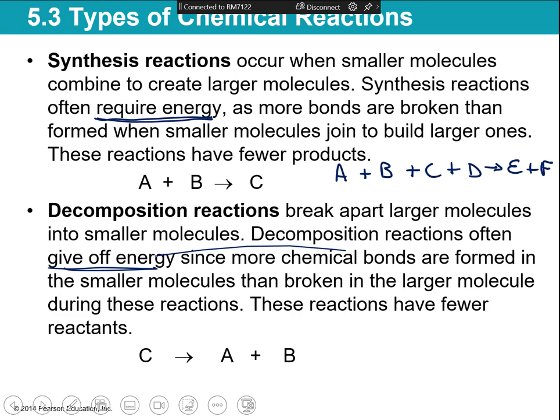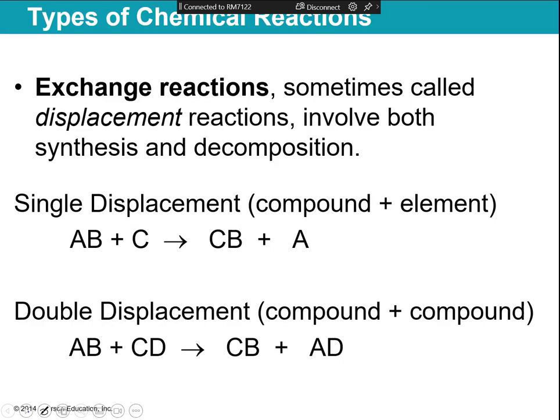So now the other one is actually two kinds. They call it an exchange, but it's really two examples, exchange reactions. Sometimes they just call them displacements. Exchange reactions are when you're swapping partners. So notice in this, do you see that there's two reactants and two products? Synthesis, I have more reactants than products. Decomposition, more products than reactants. But you notice here I have two and two. So I have A, B, and C, and then I have C, B, and A. If you see that the number of reactants and products are equal, then it's going to be an exchange reaction.